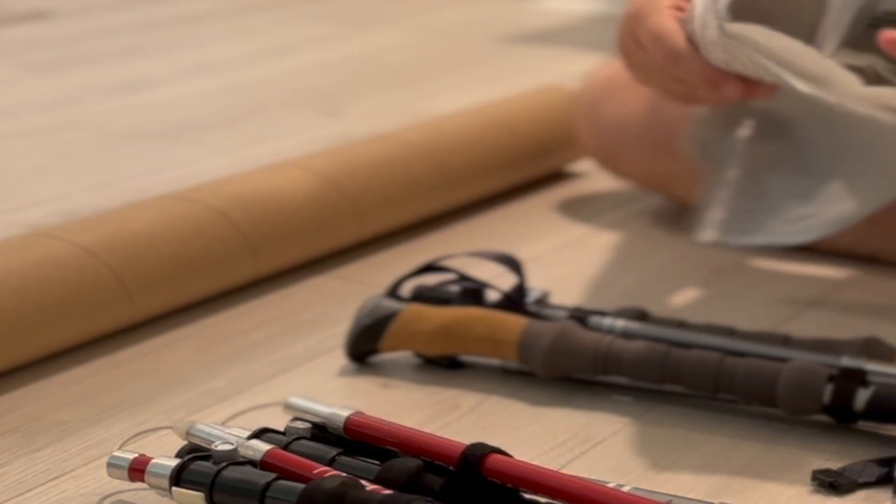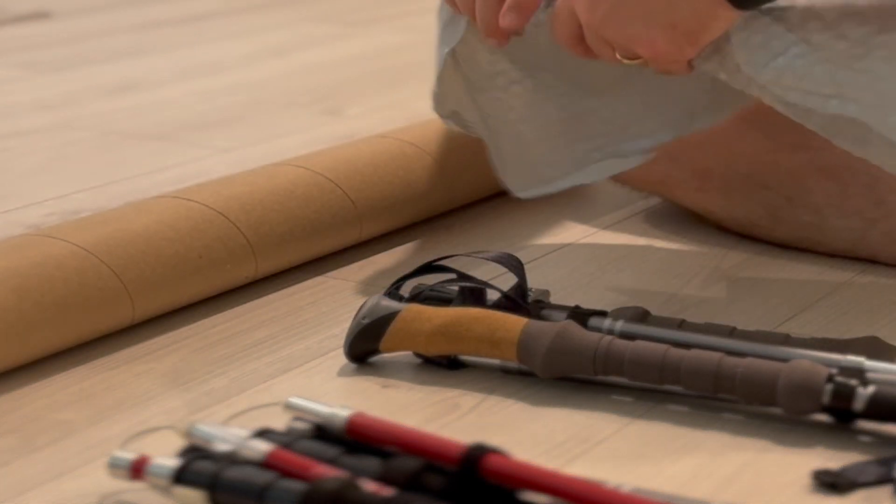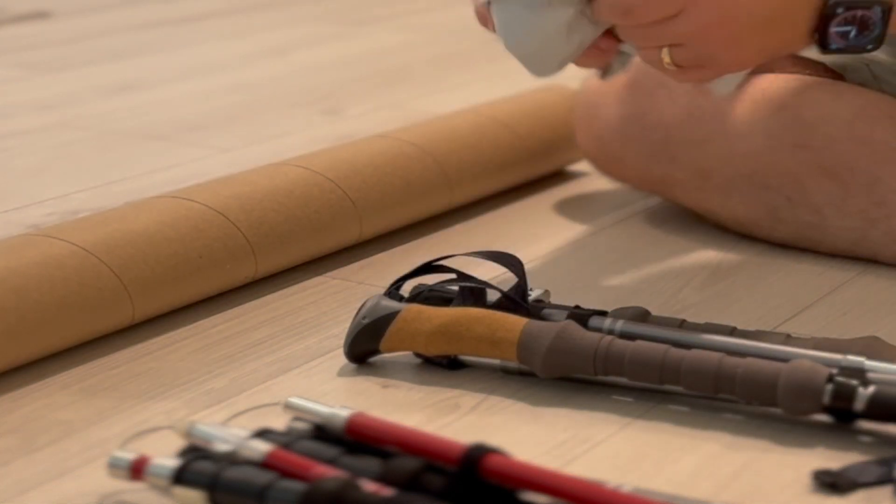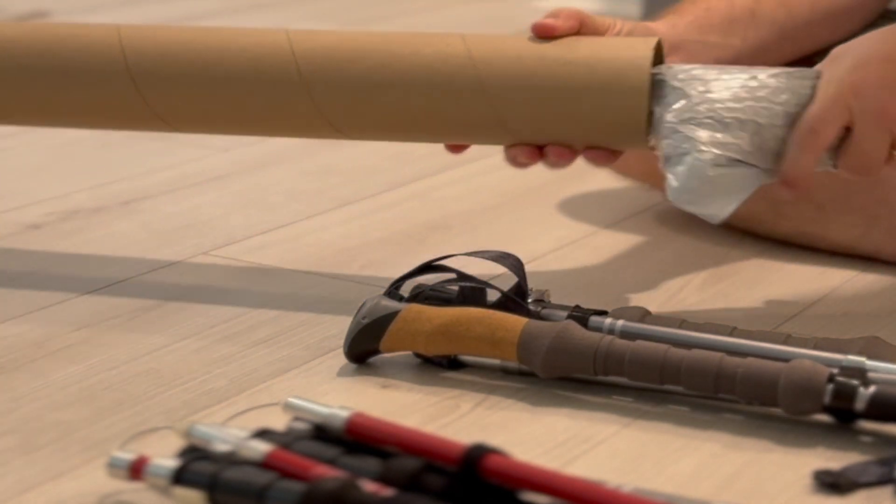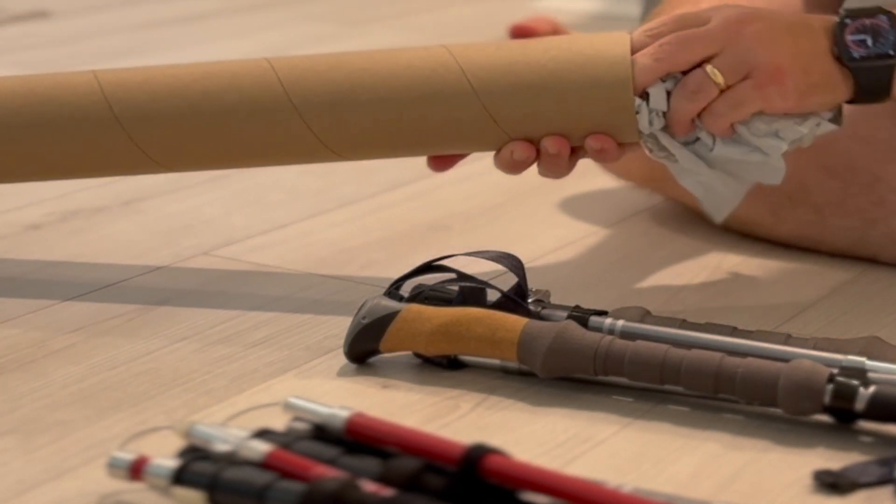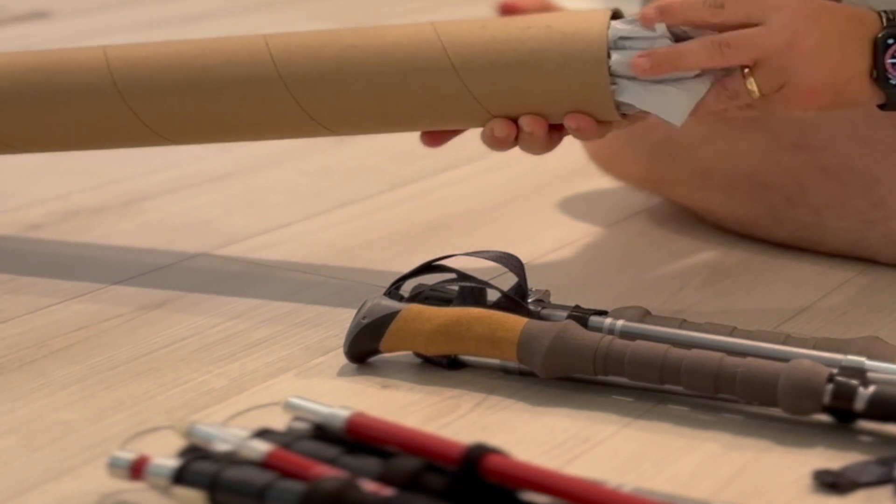For a single set of poles I would use a three inch diameter that is approximately 24 inches long. When in doubt bigger is better as you can always fill it with packing material. If you want to use the specific tubes I'm using, you'll find a link to purchase them on Amazon in the show notes below.